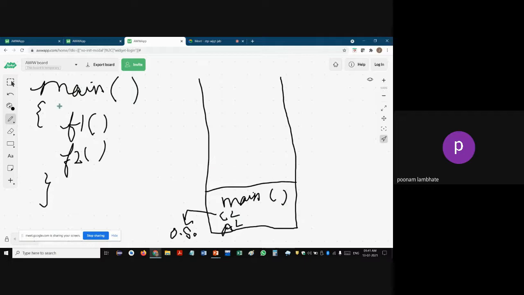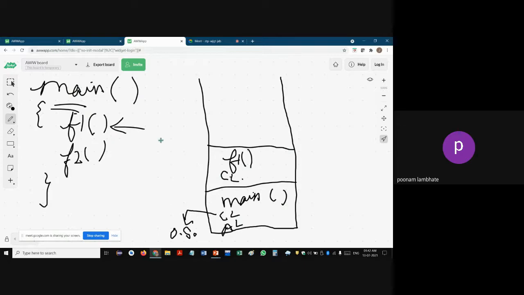Now, after executing some statements in main, I need to call this function f1. So control will jump to the definition part of f1, and memory will be allocated to f1, and its activation record will also be there in the stack. Now in f1, all the statements will get executed. Now how do I know where I have to return? With the help of the control link field of the activation record of the f1 function. Who has called f1? Main has called. So where do I have to return after executing f1? I have to return to the main. So the control link will have the address of the location within the main to which I need to return.